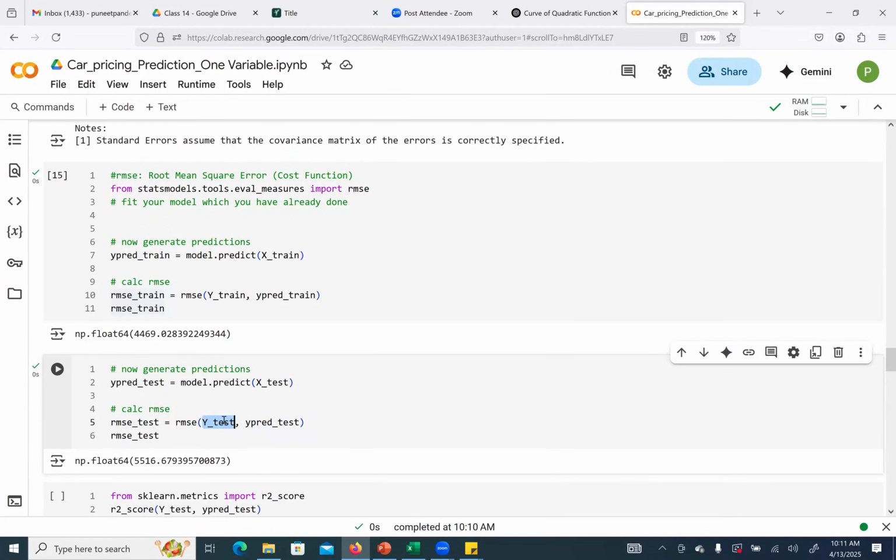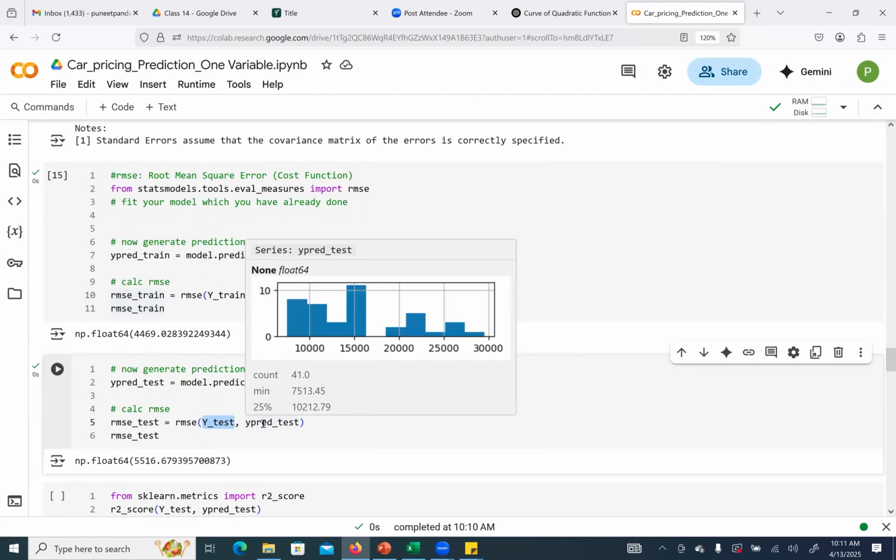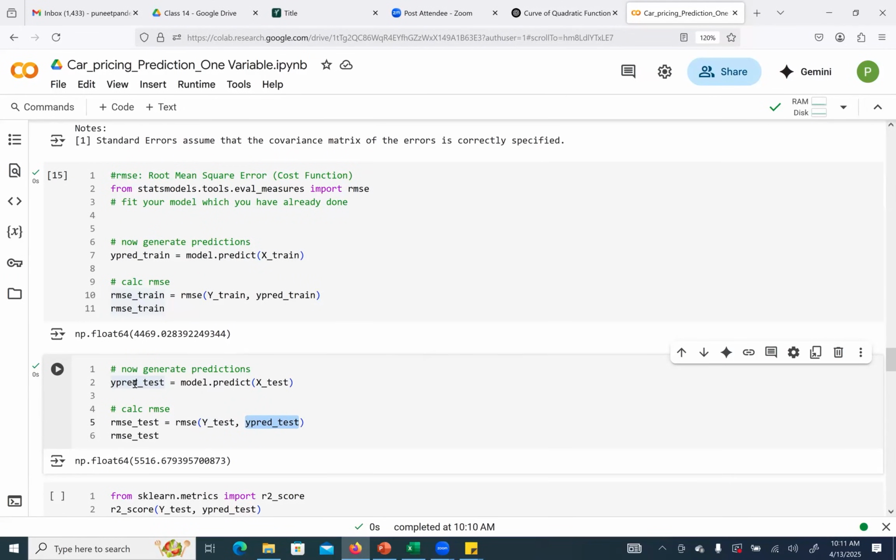The real values, the answers for y_test. Yes, exactly. It was the answers, or the real values, that we had, more like an answer key for this. And this is my predicted answers. This is what my model is saying the answer is. This is what the real values are. So I'm comparing just these two to get the RMSE value.